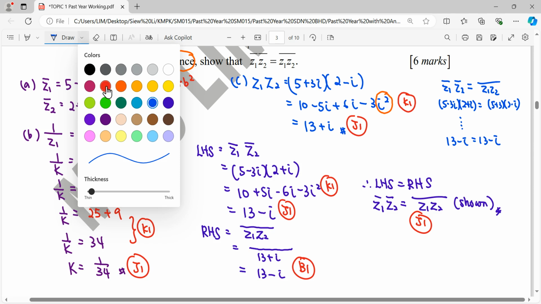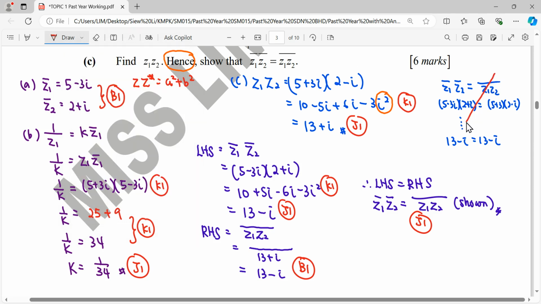Therefore, in showing, never do the left hand side and right hand side together on both sides. For this equation, it doesn't mean anything. If you see 13 equals 13, it doesn't mean anything. You cannot show that this operation is equal to that operation. So you have to separate out.